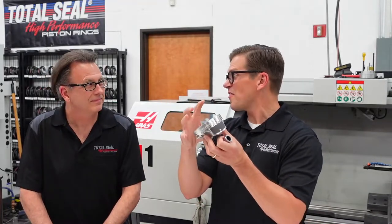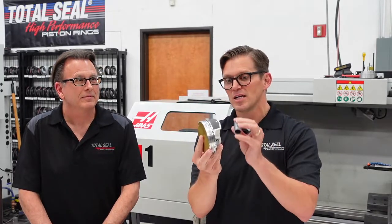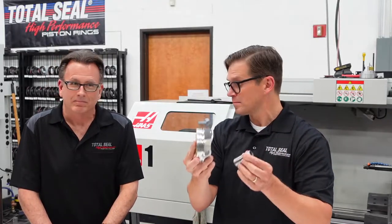So we all know that the pin is actually the backbone of the piston. Now this thing's going up and down. It's made out of aluminum. There's all kinds of stresses and strains on that piston. Yep. That pin is holding all that together. It's the backbone of the piston. It's your structural support. It's the foundation. There you go. I like that.